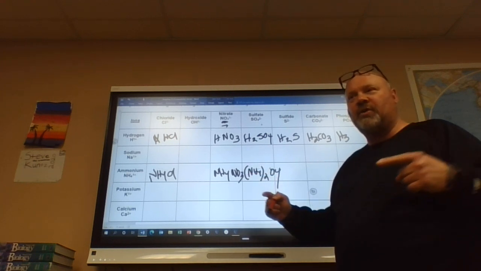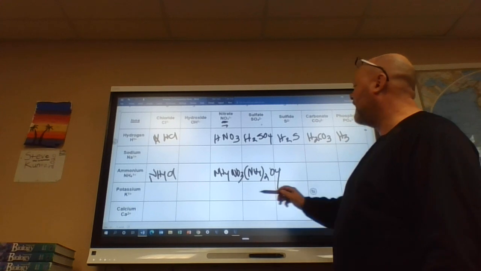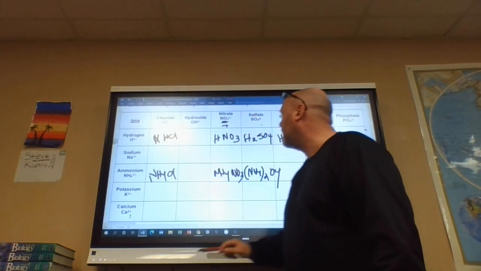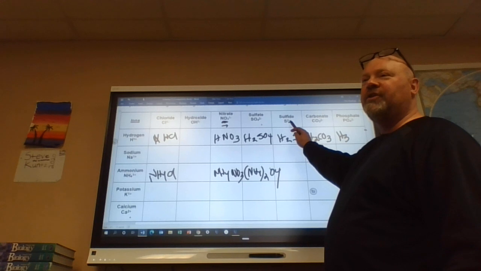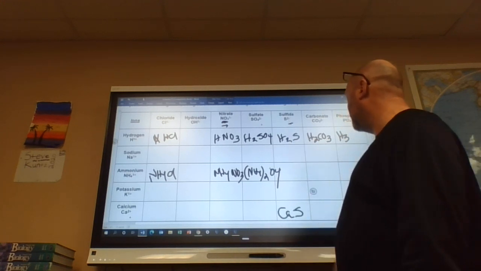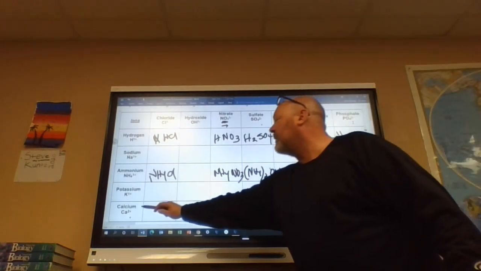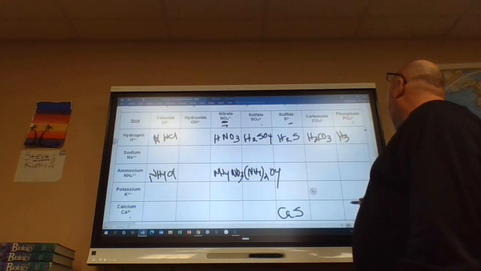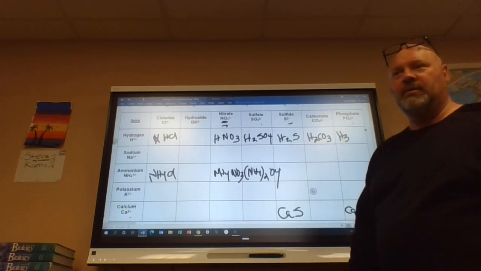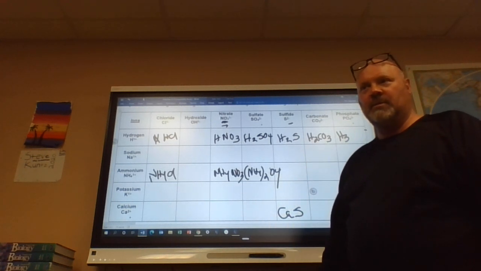Okay? So that's the crisscross rule. You're just crisscrossing all of these over. So if you have calcium on the next line, it's 2 plus. 2 negative, cancels each other out, right? We just write it as CaS. Okay? Now we have 3 here and a 2 here. So we bring the 3 over to the calcium, and then we write with the parentheses PO4, there's 2 of those. That's what you're doing on this worksheet. You're crisscrossing these worksheets. Okay?